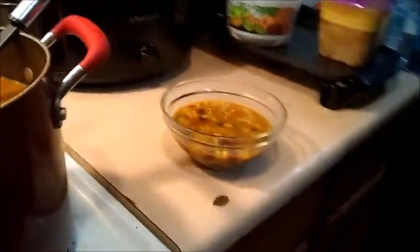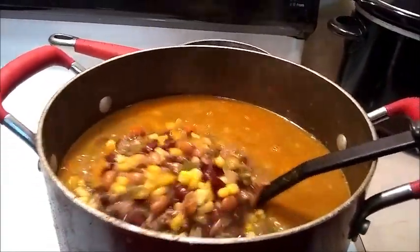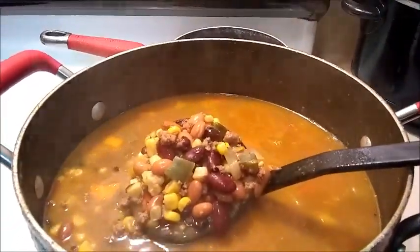It's so good, y'all. I promise you this. So y'all have to try it and tell us what you think. But this is it, especially on a good cold night. Yes, that is really good, guys. I burnt my mouth. I had to go get a piece of ice. My tongue hurts right now, but it is great. It's great, guys. I love it. And I'm about to go sit down and enjoy my bowl.